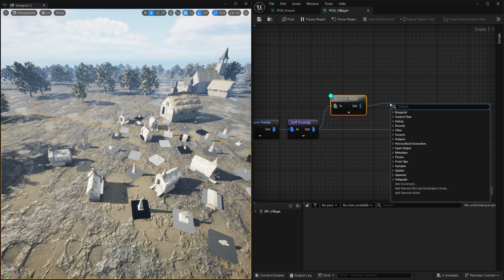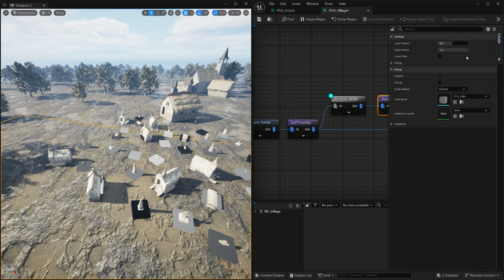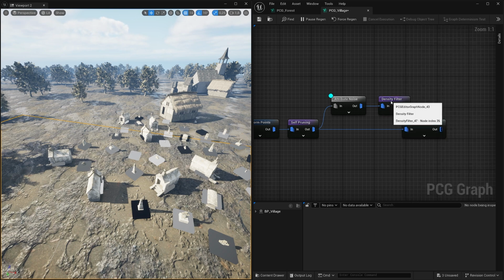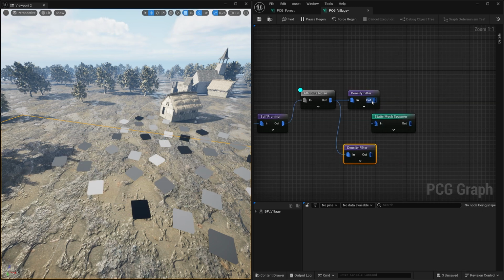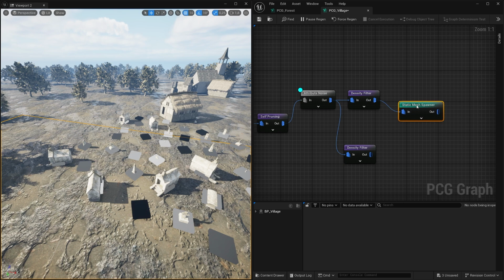So again, density filter. This filter is going to be from 0.4 to 1. And I'll add another density filter, which will be from 0.0 to 0.1. The first density filter is going to be connected to my meshes.